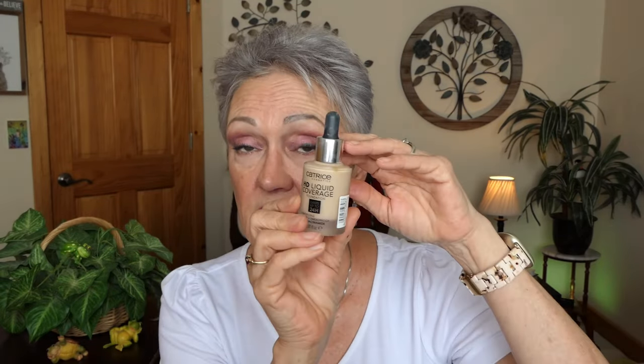I did not like the True Skin by Catrice — I think I already re-gifted it. It was too heavy, it was thick, it really showed my fine lines and wrinkles. Not that impressive. But I did like the Catrice HD; this one went on great and was more to my color. And Revlon's Illuminance Serum Tint — I didn't like that at all. For the price, it wasn't anything spectacular; I already have so many that are really nice.